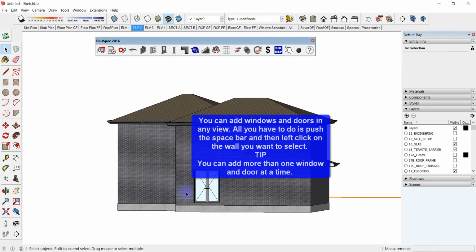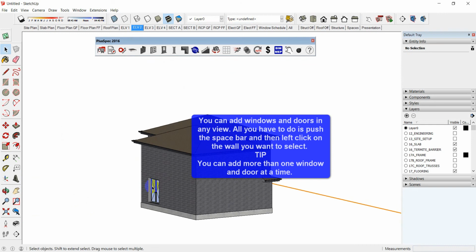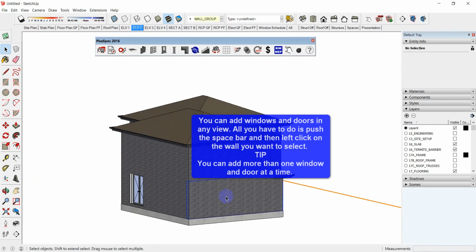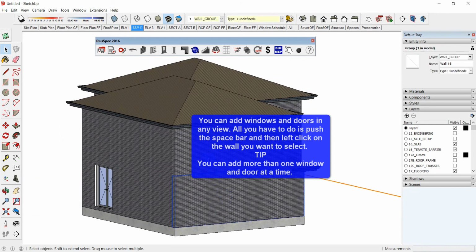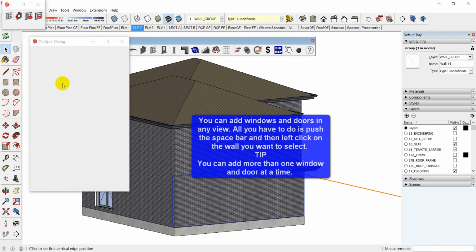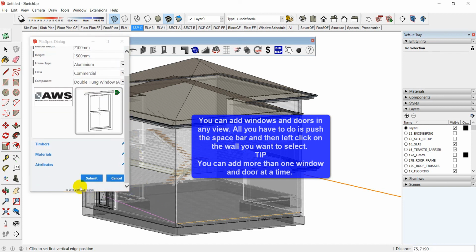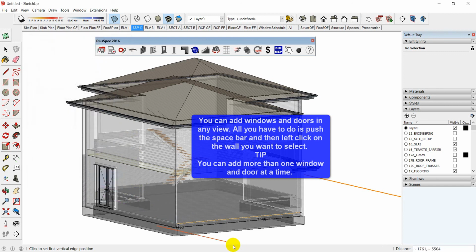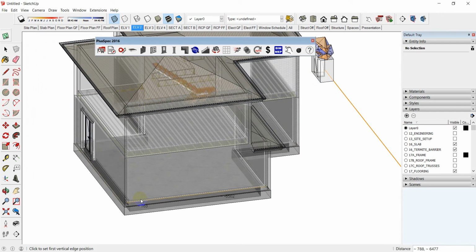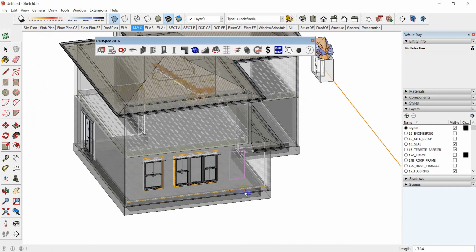And now I can have a look around my house, and I can put windows in and everything the same way. So if I want to put a window in here, I would go to here and select what type of window I want to use. Here it's an AWS double hung window. I'm happy with that, and I go down here and go submit. You don't even have to push submit, you can actually do it without submit. I'll put one window in here. You can write in these measurements where you want these windows to line up with if you want to. And let's now put my windows in.